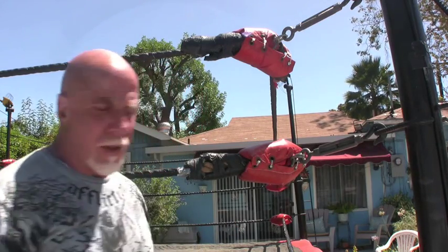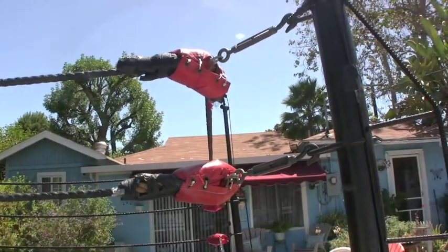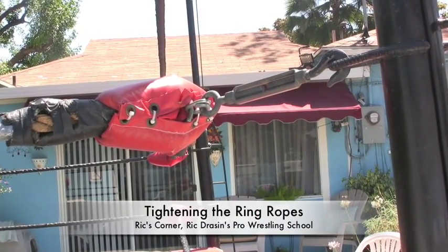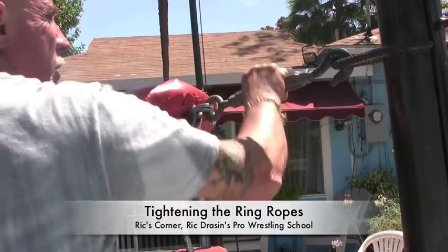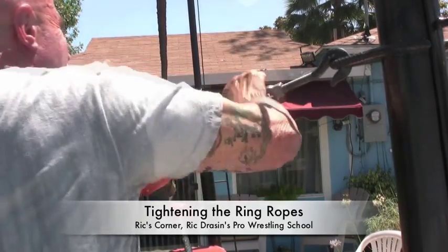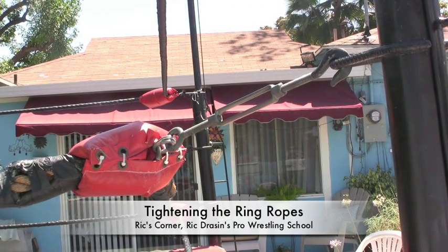So I'll show you step by step how to do that. First of all, I'm going to show you the turnbuckle so you see what it looks like. There it is right there. Now that has to be loosened. In fact, I'll show you right now this one. When you start to loosen it, you have to do it all the way out, so it's just completely loose where I can take this hook off. Now I have that out as far as it can go, but you can see it's all the way out and how loose that rope is.